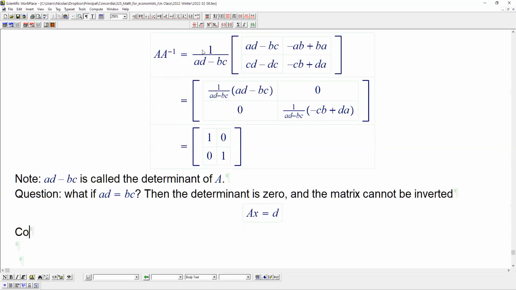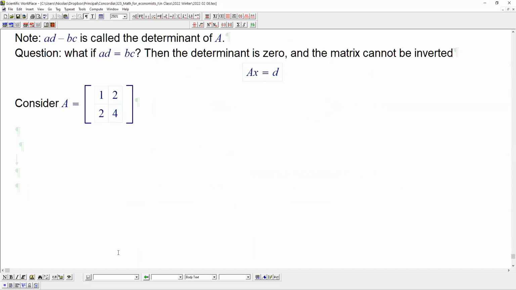So let me show you. For instance, consider A equals [1, 2; 2, 4]. What does that mean? Well, if you remember, whatever the constant term was, if I had the coefficients of my two equations like this, where one is just the other multiplied by 2, then I found that I would have parallel lines.